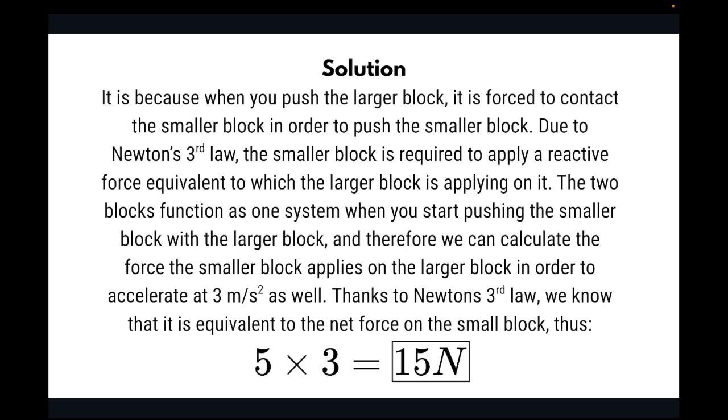And the two blocks function as one system. So when you start pushing the smaller block with the larger block, we can calculate the force the smaller block applies on the larger block in order to accelerate at 3 meters per second squared as well. And thanks to Newton's third law, we know that it is equivalent to the net force on the small block, and therefore it would be 5 times 3, which is 15 newtons.